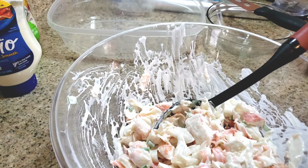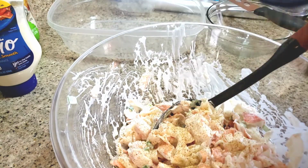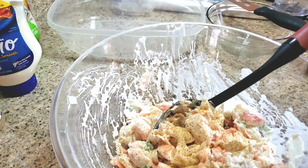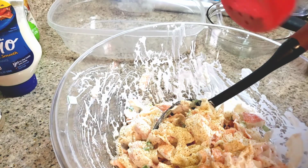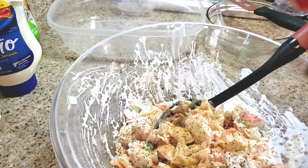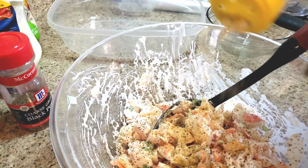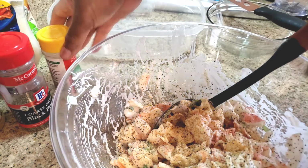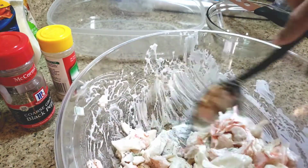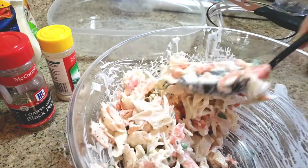Okay, so then after that, I like to get my seasoned salt and just give it a sprinkle, not putting too much. And then we use the pepper. I like a lot of pepper. So everything is just eyeballing it, just to cover the top. This is the way I make it. And then we use the onion powder. Okay, that's enough. And then we will give this a stir. A nice, decent stir so we can get everything covered and seasoned well.